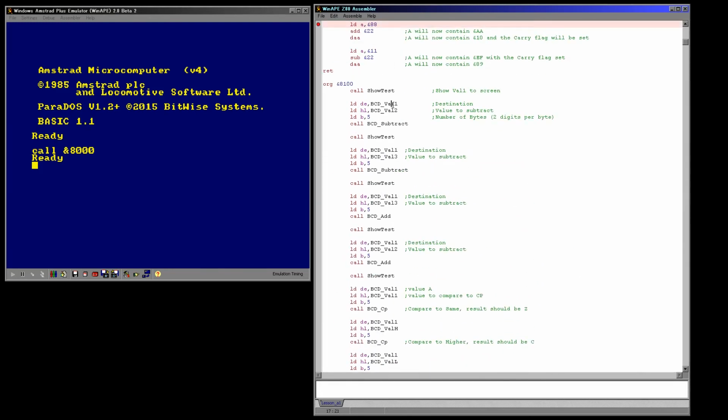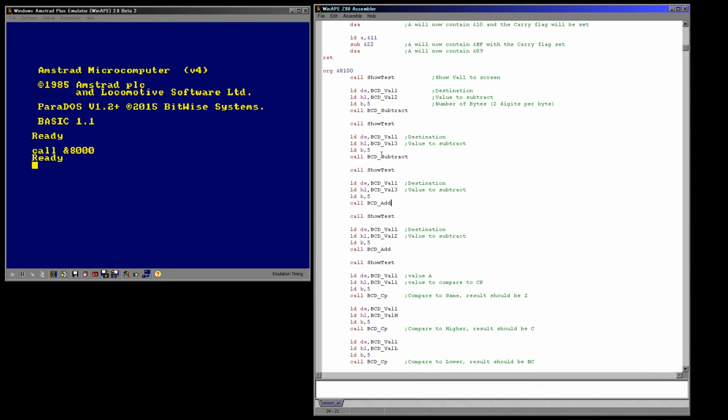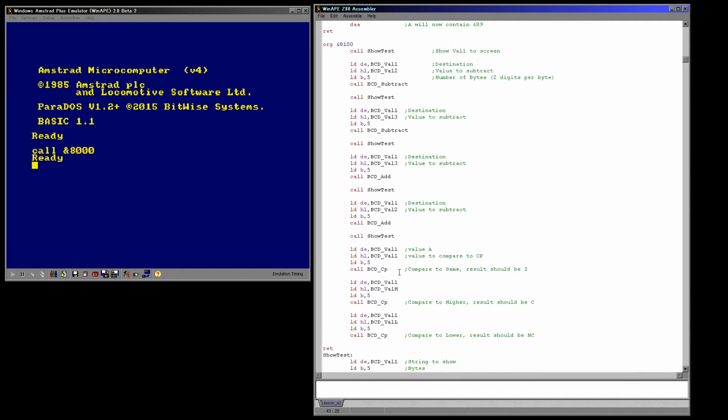So then we're going to do a subtract command. This takes two parameters. The destination is our main parameter, and HL value 2 is what we're subtracting. So we're going to run this subtract command, which we'll have a look at in a moment. We're then going to run this second subtract command. Each time we're showing the value to the screen, just so we can see how it changes. Then we're going to add the one here, and then we're going to add the one here. Now if everything's worked fine, our value should end up exactly the same place as it started here. And then we've kind of proved our subtract and addition work there.